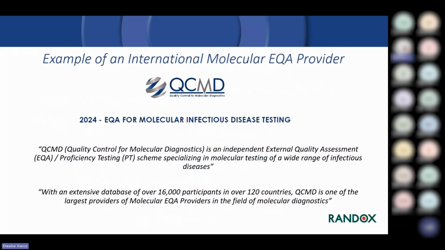So I'm going to provide you with an example of an international molecular EQA provider, QCMD, based in the United Kingdom. QCMD is an independent international external quality assessment provider specializing in molecular testing for a wide range of infectious diseases. Currently, QCMD has an extensive database of over 16,000 participants in over 120 countries. QCMD is one of the largest providers of molecular EQA in the field of molecular diagnostics.